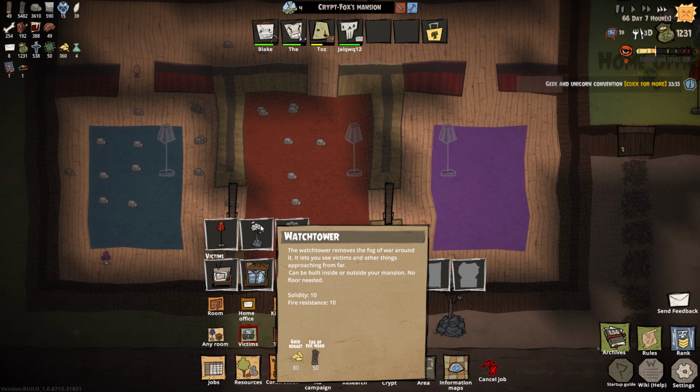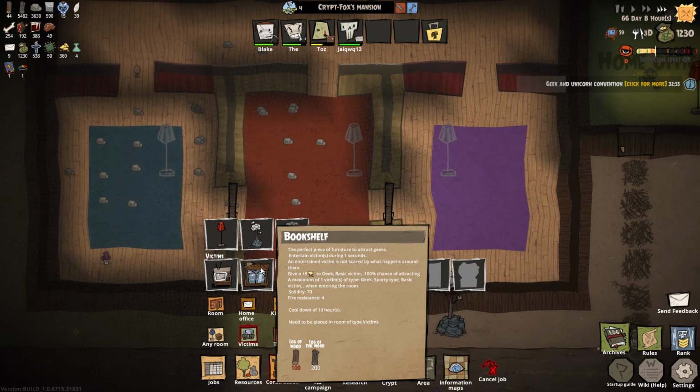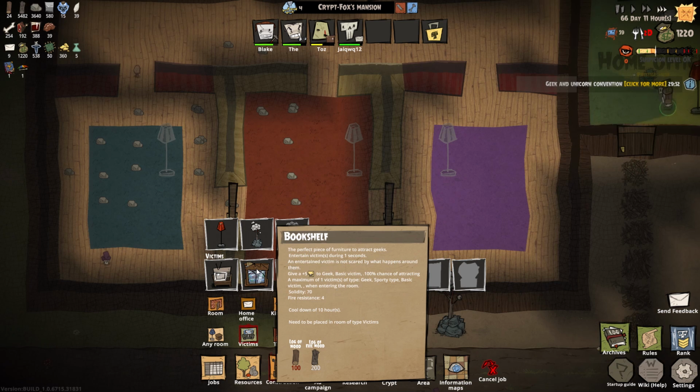Construction. More victim rooms. Watchtowers we have. Advanced watchtowers. Oh, those are cool. Bookshelf. Perfect piece of furniture to attract geeks. Entertain victims during 1 second. Really? 1 second? It keeps them busy for 1 second. That doesn't seem terribly helpful. An entertained victim is not scared of what happens around them.